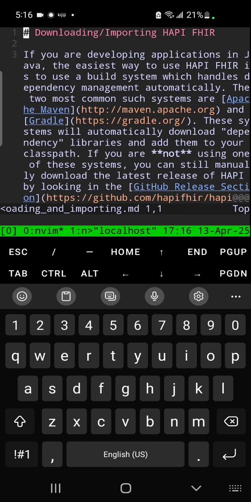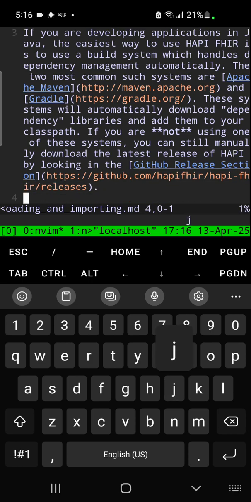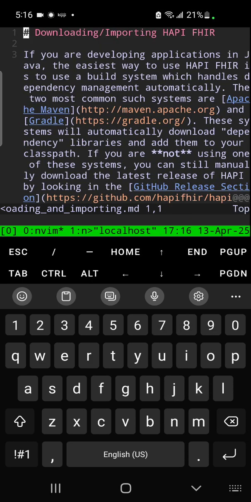The two most common systems are Maven and Gradle. These systems will automatically download dependency libraries and add them to your class path. If you're not using one of these systems, you can still manually download the latest release of Hapi by looking in the release.